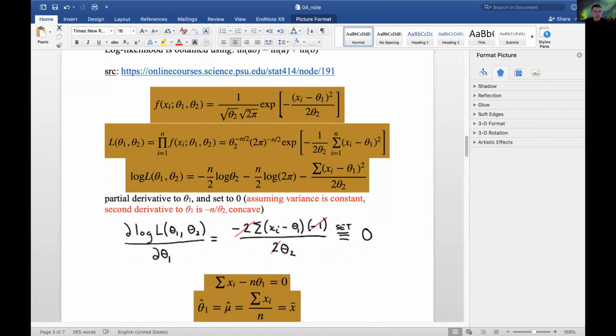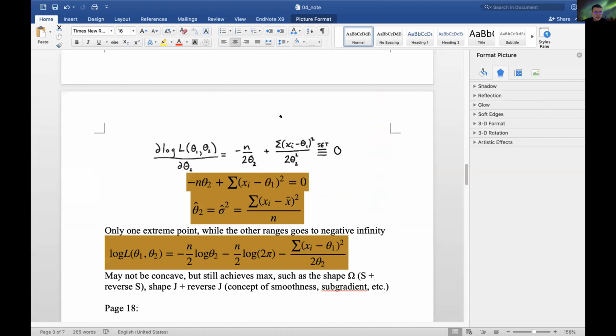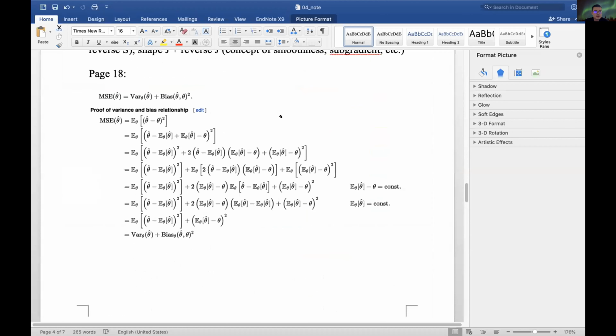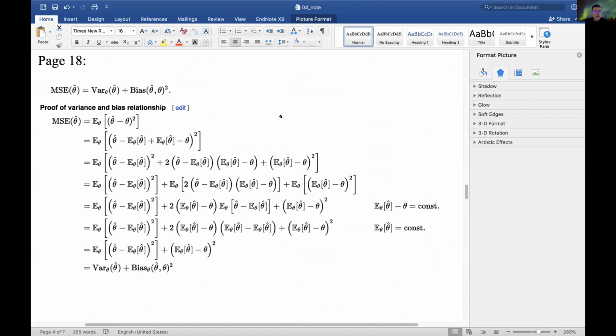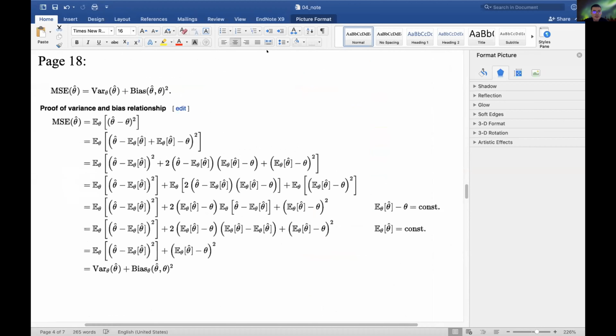Let's take a look at the document here. Okay, let's continue. The proof is actually quite simple. There's one small trick though. Okay, so let's take a look at it.